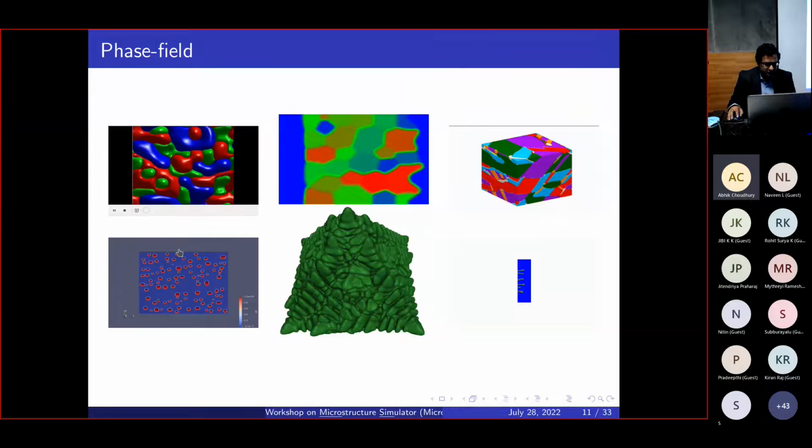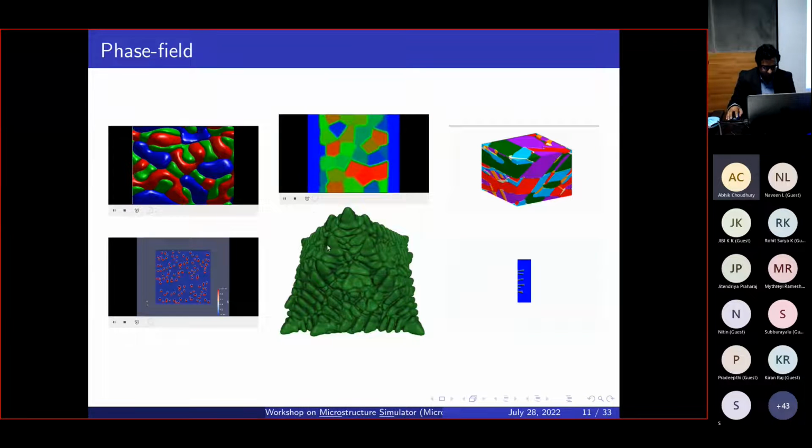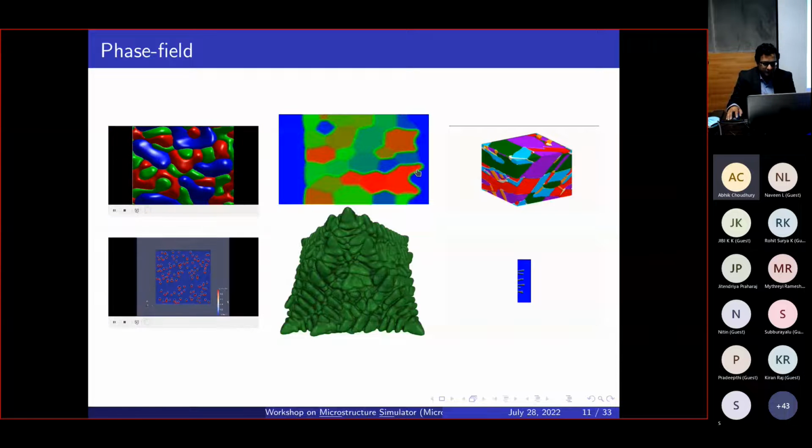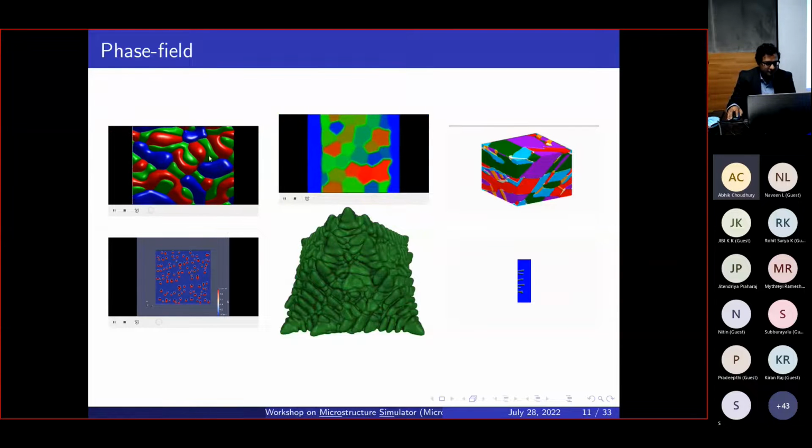I'll give you some demonstration simulations over the range of phenomena this can address. So for example, this is a three-phase eutectic solidification, directional solidification, where we are trying to understand pattern formation. The bottom one is a simulation of coarsening in a superalloy, where you see coarsening happening.